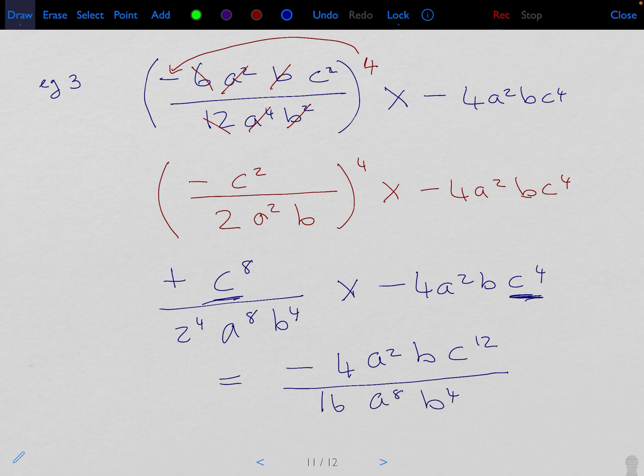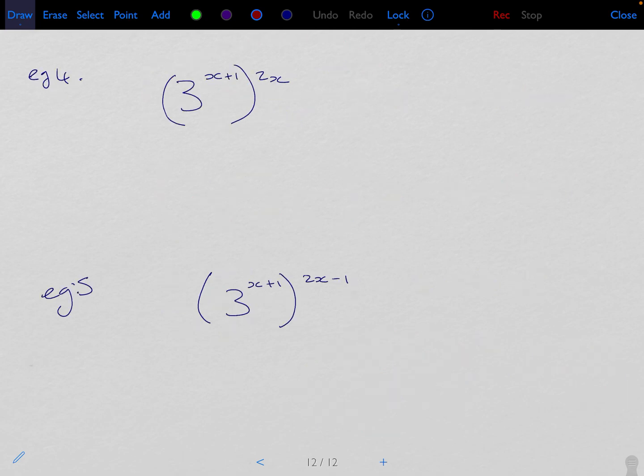You are never, ever allowed to have the same base twice in your answer. So if I have b here and I have b here, it's unsimplified. If I have a here and I have a here, it's unsimplified. Plus no unsimplified numbers. So to finish this thing off, I've got negative a quarter. You don't need the 1. I've got 6 a's left at the bottom, 3 b's left at the bottom, and 12 c's at the top. Okay. I am hoping this is okay.